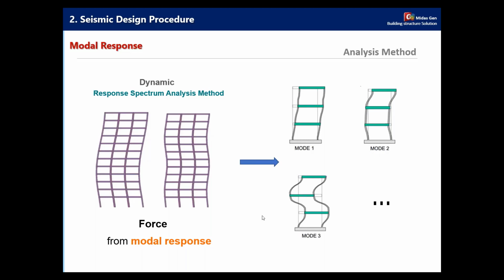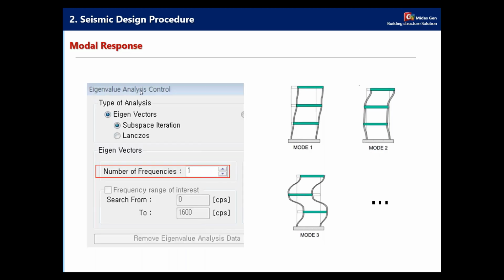This is how we define the number of frequencies. The number of frequencies corresponds to the modes, so the number you specify here is the number of modes you are going to have. The deformation of each mode depends on the number of frequencies of the structure. In Midas Gen, we have that option, and this is the dialog box for that input.